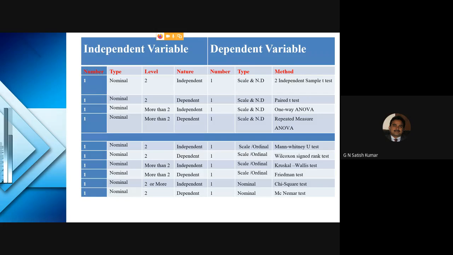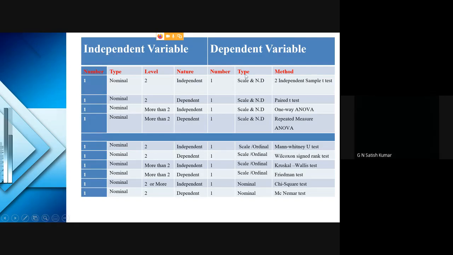Friedman test is similar to repeated measure ANOVA. Last day we did repeated measure ANOVA. Paired t-test will be used for exactly 2 levels which are dependent. If it is more than 2 levels, we are going to use repeated measure ANOVA. Repeated measure ANOVA is a parametric test. In place of a parametric test, if you want to use a non-parametric test, then we must use the Friedman test. All the features will be similar.